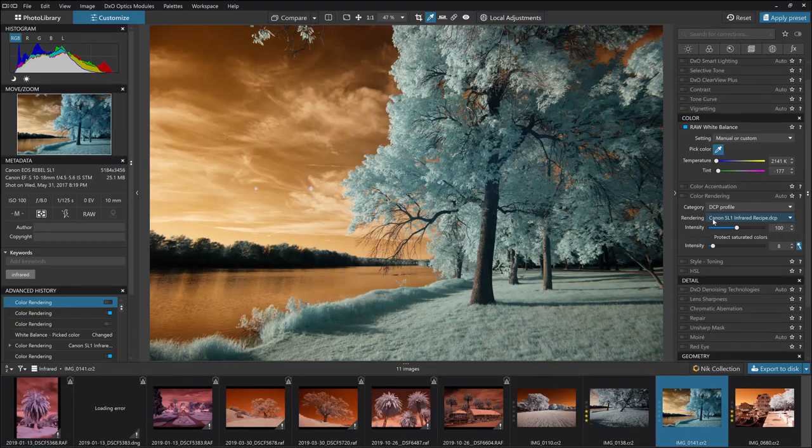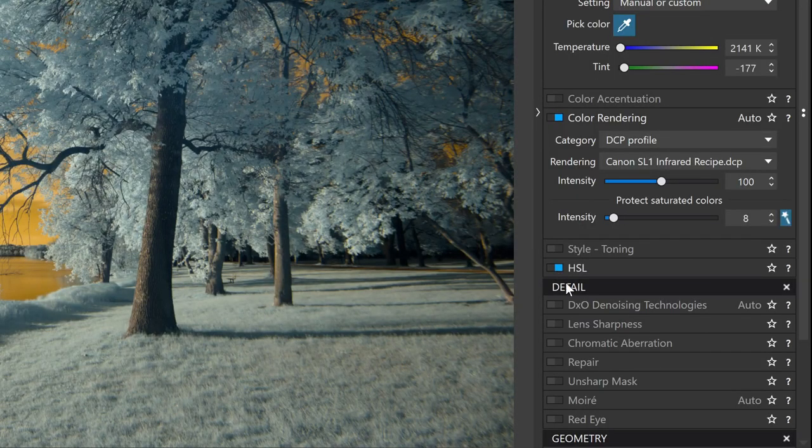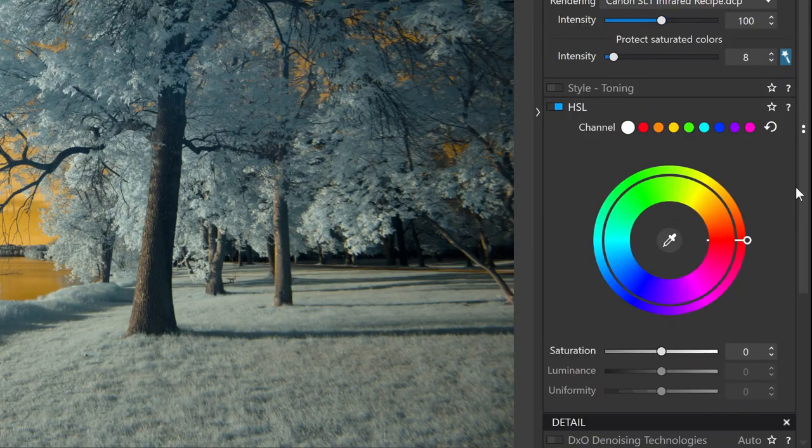So how are we going to adjust our colors then? Let's take a look here. What we'll do is we'll come down to the HSL, and we'll open this up. There's three methodologies that you would typically use to swap colors with an infrared photo. The first being a channel mixer, where you're actually mapping reds to blues and blues to reds. The second being an invert color, and then the third being a hue shift.